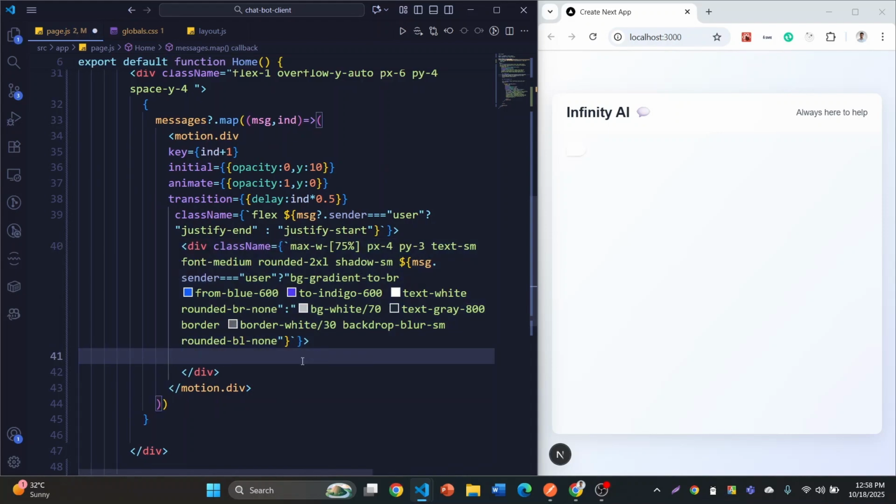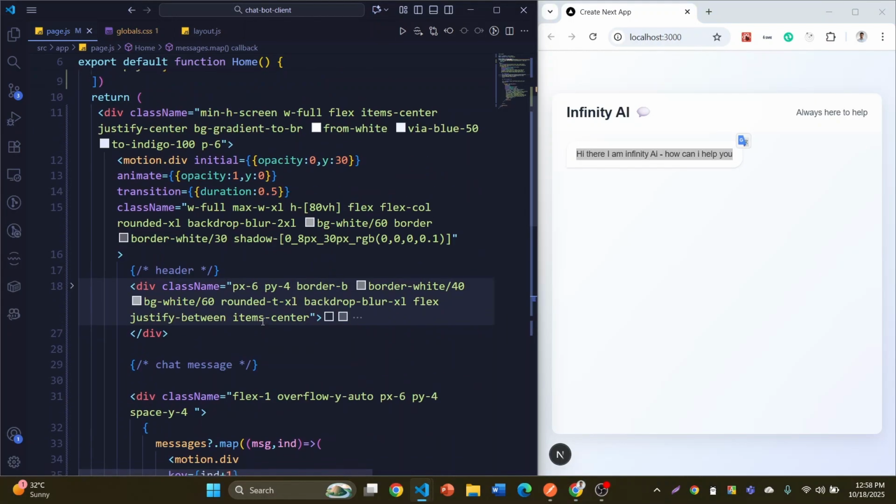Now if we paste our message dot text, this is the message we are showing now, the initial message.